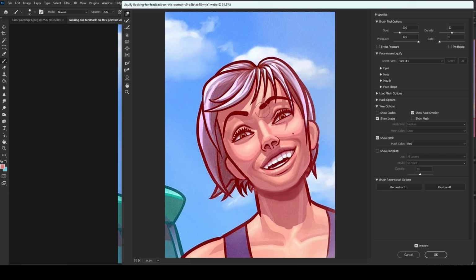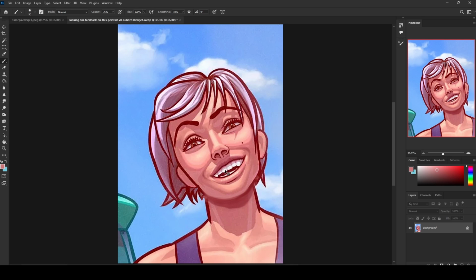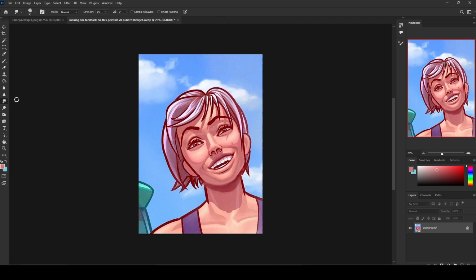And then we can talk about the expression. So I personally think you overdid the structure of the face, which made the character look a little bit older. So I'm just going to smoothen that out and kind of get rid of that banding. She is smiling, so we need laugh lines. Not laugh lines, but they're more like laugh contours.